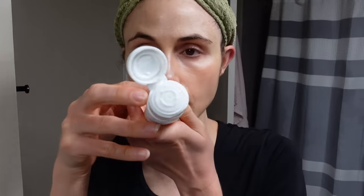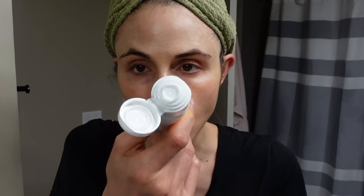One thing that's really cool about this product is the packaging. Instead of a squeeze tube, you open it up and there's a keyhole-style opening. To get the product out, you twist it — it's like a little pop top — and then you can squeeze it out, and it comes out in a circle so you don't get a big blob. It won't close unless you've twisted it back, so you don't end up with product leaking. This makes it something nice to carry on the go, to work, or traveling on planes. At two ounces, it's TSA friendly.